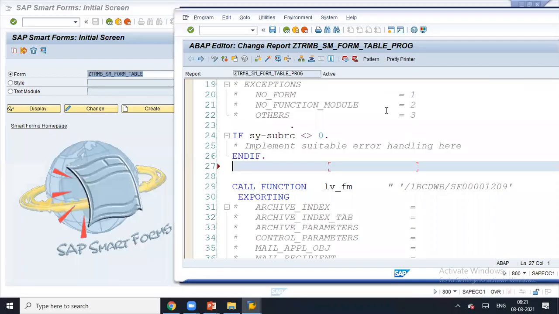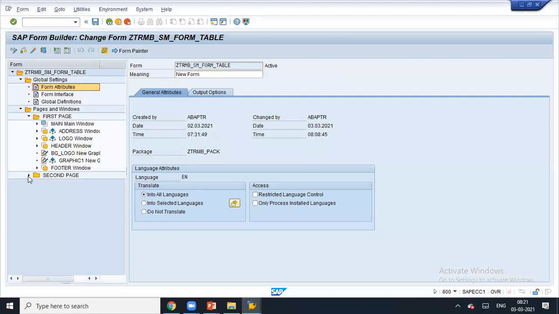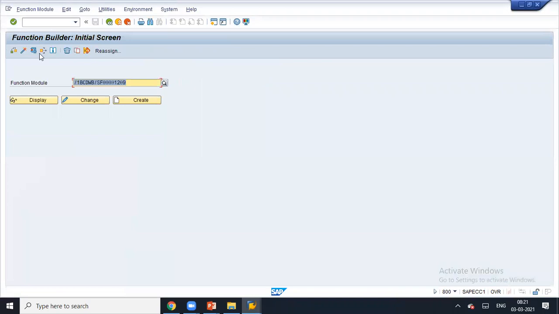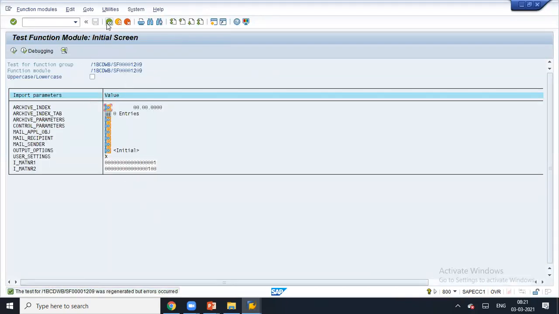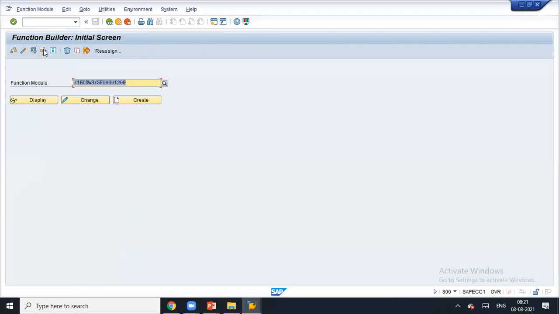Right, so let's continue with one more topic. We have done the text modules, styles, and barcodes inside the smartform, right? So one topic is pending, a couple of topics. Let's close it one by one. What we did: attributes, output options, right? This one. Now I'll explain one small concept, spool request. Whether I'm generating or calling, the code part I have written, every complete code is written here, correct?